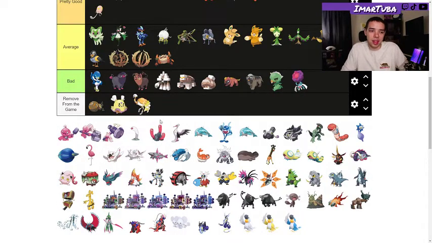They just kind of seem like filler in the game. I haven't seen anything about these Pokemon. I don't see people really using them. I don't see people talking about them. I don't even remember their names, so I'm just gonna throw them into remove from the game.